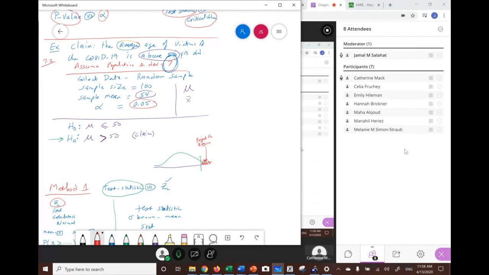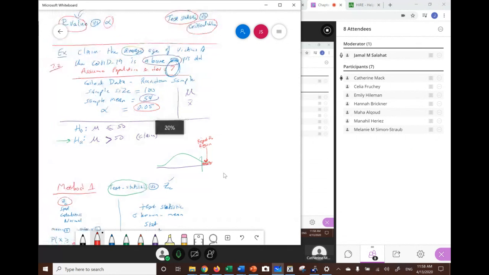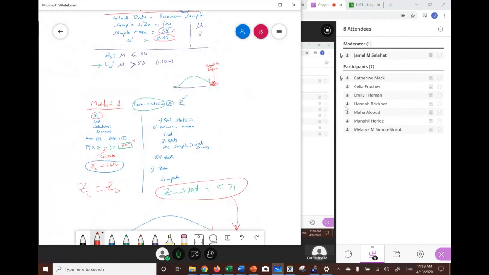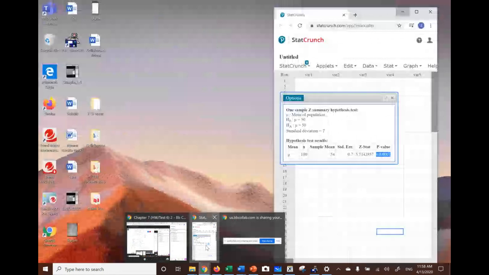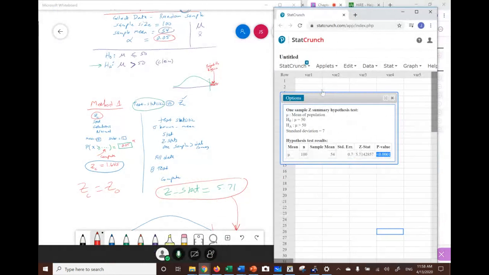Okay. So after you get that Z critical value in method 1, where again do you find the Z stat? It's the same window here. Look, here's the Z stat. When you follow the steps, the minute you find the p-value, that's the reason why I prefer this, because if you follow the steps, it's going to give you both the Z stat and the p-value at the same time. If you like to find the Z stat, it will give you the p-value. If you like to find the p-value, it will give you the Z stat. So you're going to hit the two at the same time.